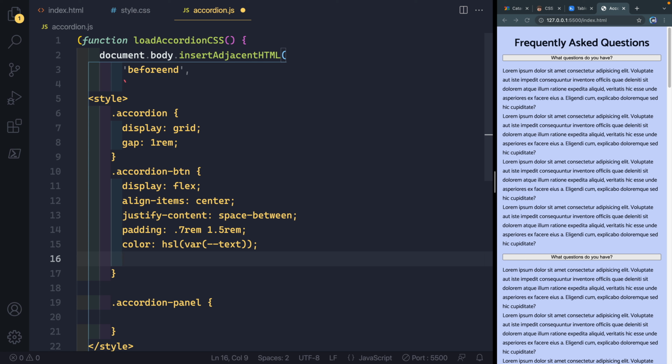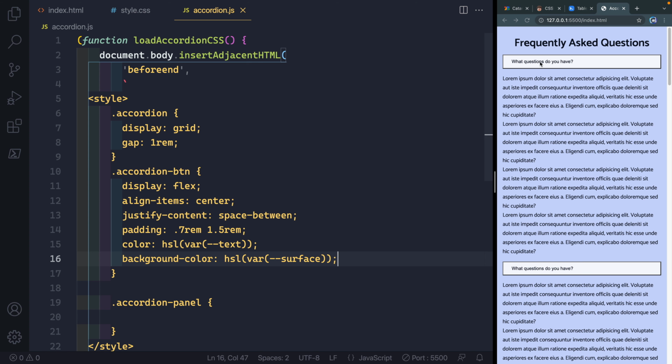Now, I mentioned that box shadow that we grabbed from the site I showed you, but we haven't actually used it yet. So we're going to use it right here. First of all, let's go ahead and add a background color just so we can see what this looks like. So we'll do HSL, and then in here, var of our background. Or I think maybe that was surface. I think it's surface. Okay, so if I save it here, you see that actually shows up, and that's what I want.